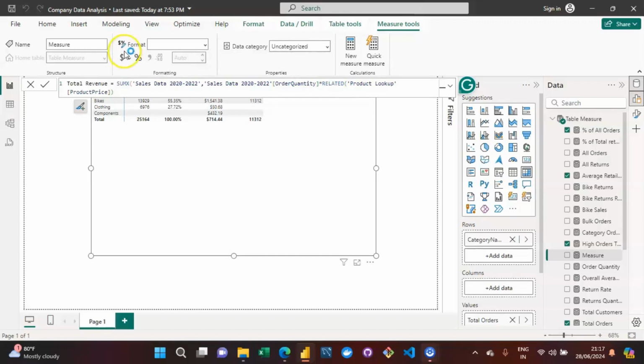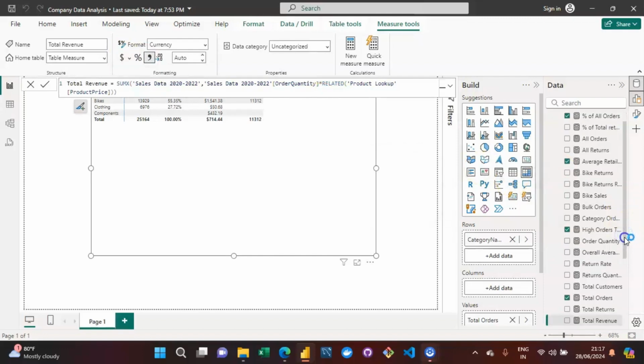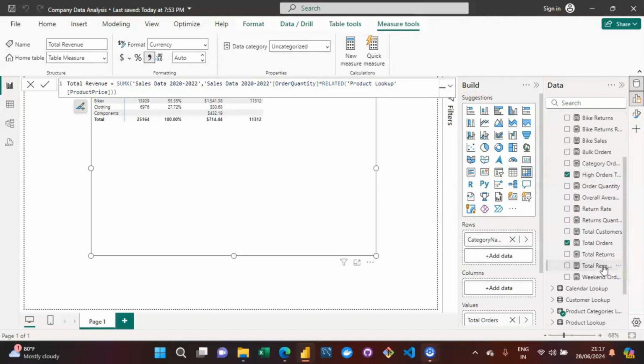You can keep it in a dollars format, just because the revenue being generated is in dollars itself, since it is US data. Right, let me show it to you by simply plotting this value. Okay, one thing you can do, you can simply keep the format as dollars.